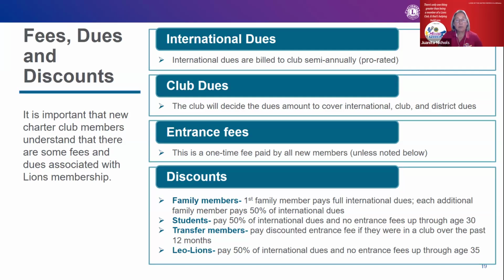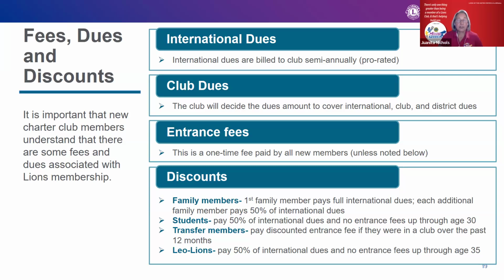The charter dues are prorated. There's a set annual rate, but depending on when the members actually get entered, it figures out the prorated amount for that time frame. So if you join on June 1st, you're only going to get billed for June because the year ends on June 30th. But if you join July 1st, you're going to get billed for the whole year. So it just depends on when you come in.